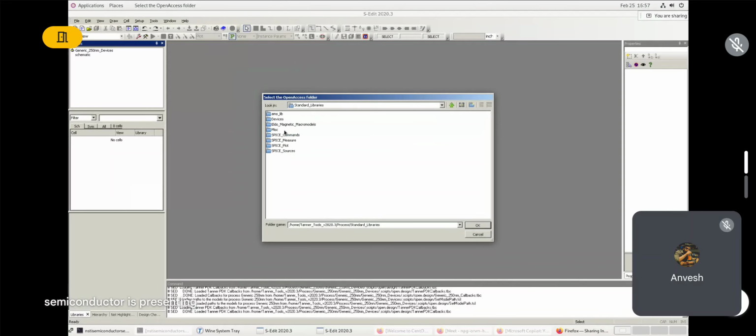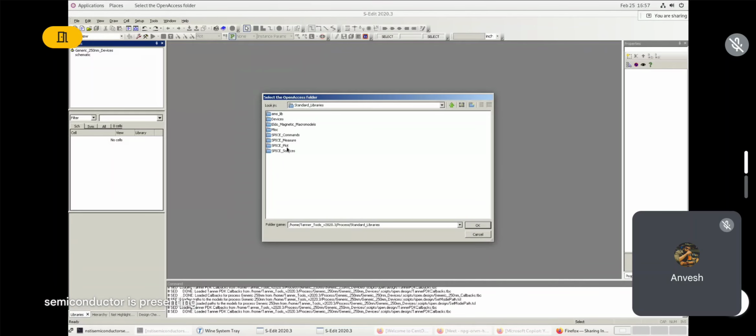And here now what we have to do is add the spice sources. Whenever you have free time, you can go and see inside the spice sources what things are available. Just as an example, if you have some design in your mind and you require certain components, based on the components required to design your circuit, you will add the library. If you require some component inside the spice sources, then only you will add.